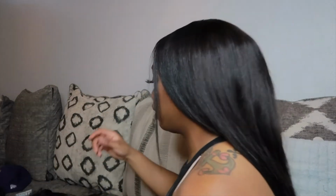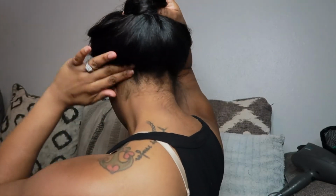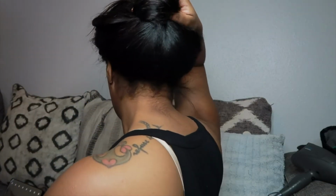I want to show you guys a few different, don't mind my bra, hairstyles that you can do with this. So of course you can do a low ponytail. It does go behind my ear, so you can always do a low ponytail like that. You can also, let me turn around, you can also do a high bun like this. As you guys can see, the back is completely covered. You can't see any tracks.